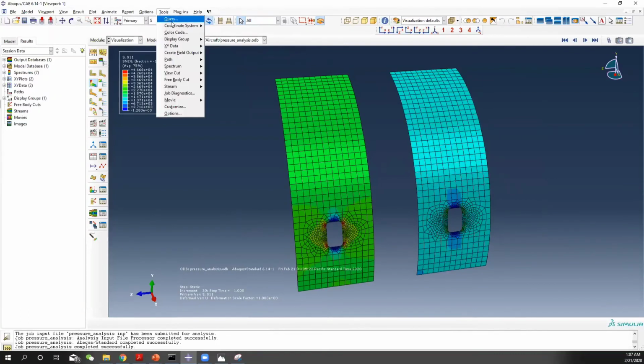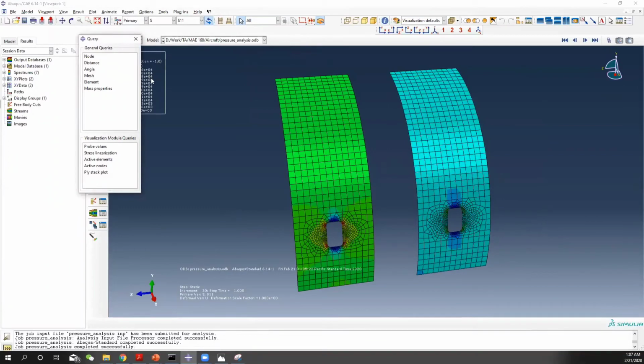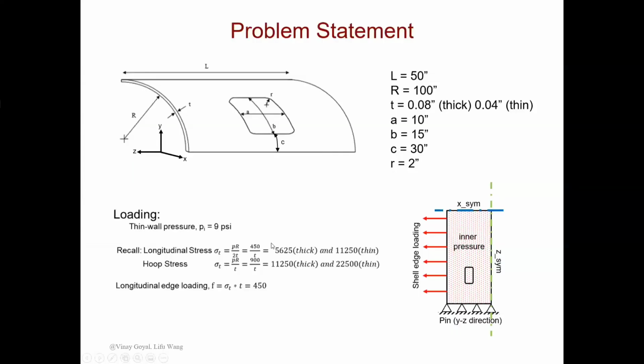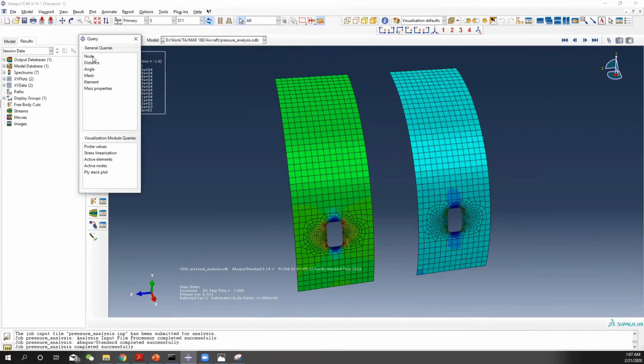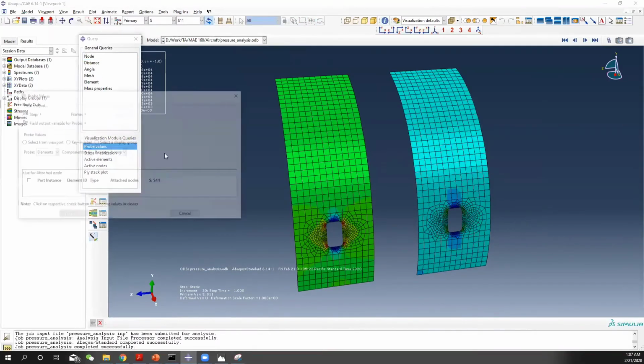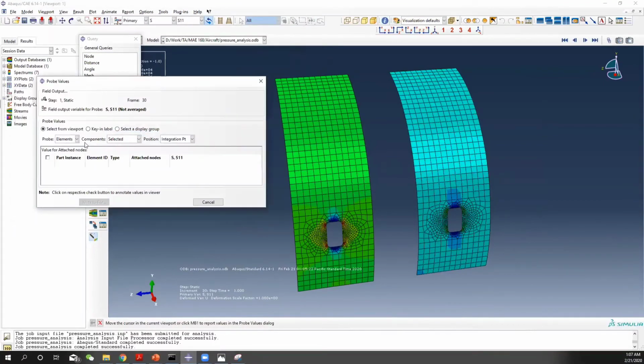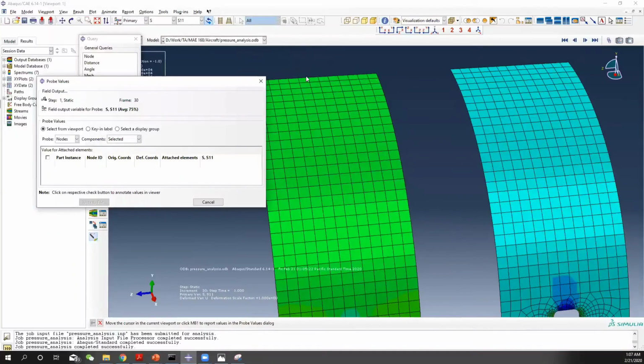We can check the far field stress, whether it equals what we calculated here or not. We choose the node probe value, then select node. First see the thin wall, and then see the thick wall here.